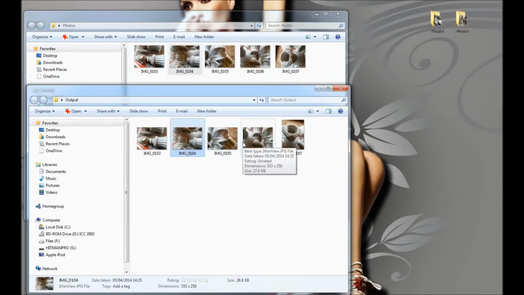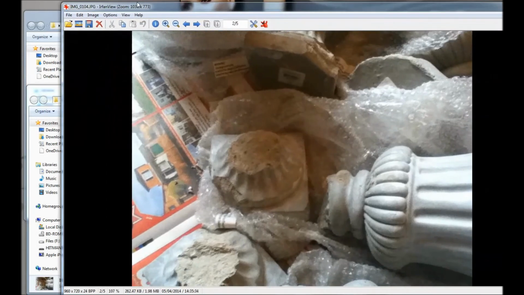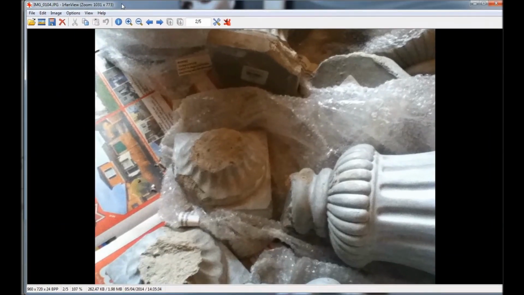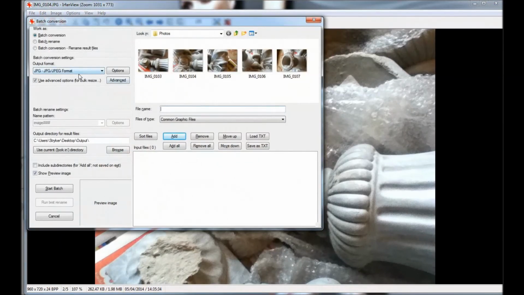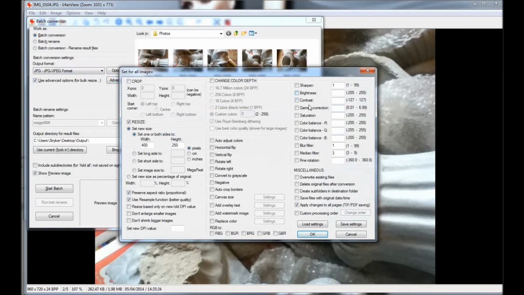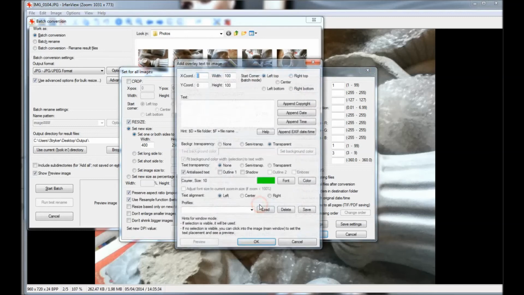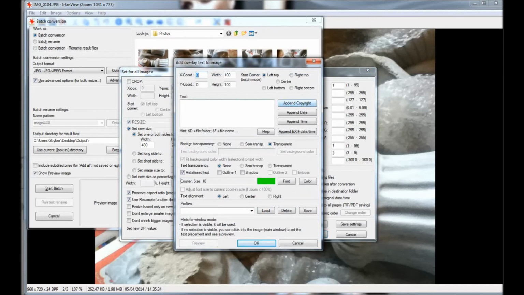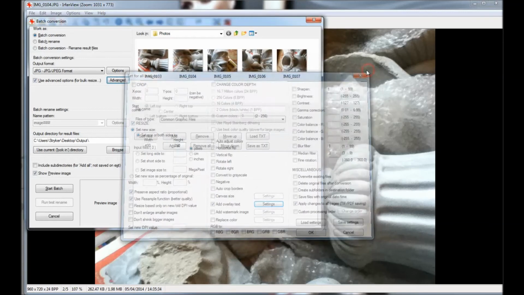You can change the name, you can change from one format to another, you can change the color balance, all the different things. You can see the whole power of it. You can change the brightness, the contrast, saturation. You can create subfolders. You can rotate the image on batch. You can add overlay text on batch, which is very, very powerful. If you want to add copyright to all your images, you can put your copyright image on batch, and you can place that wherever you want it. It really is incredibly powerful.